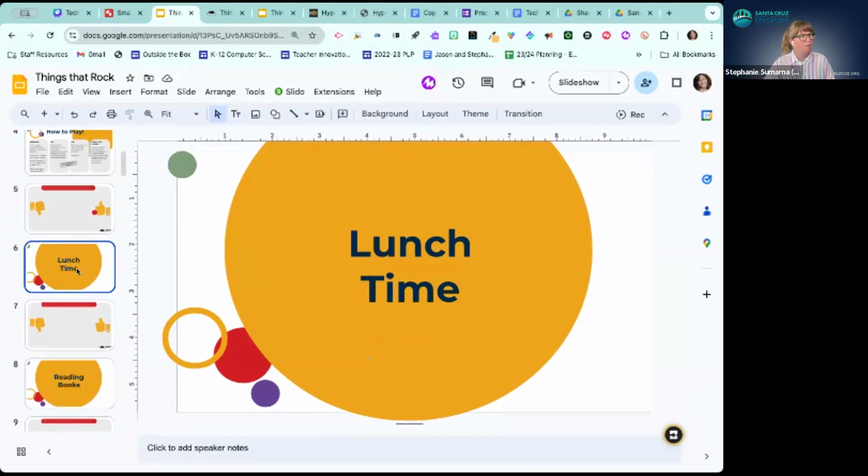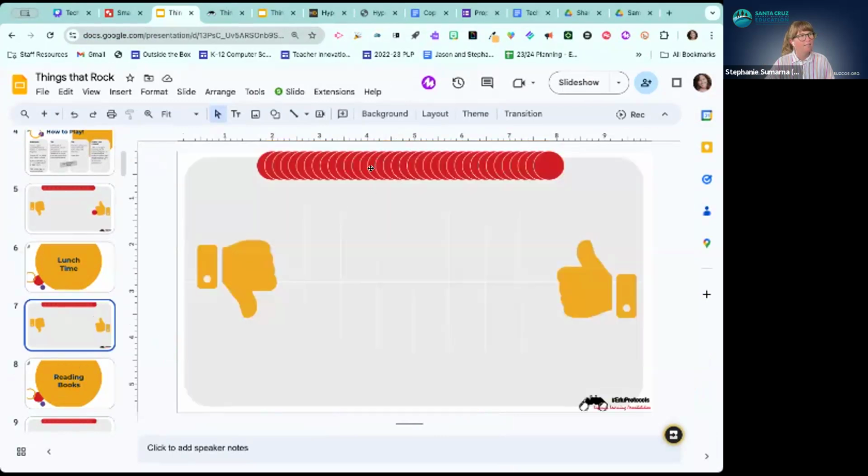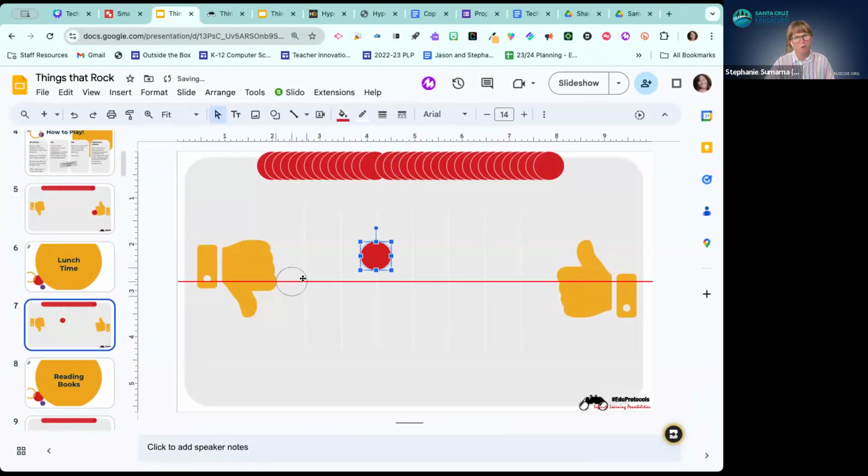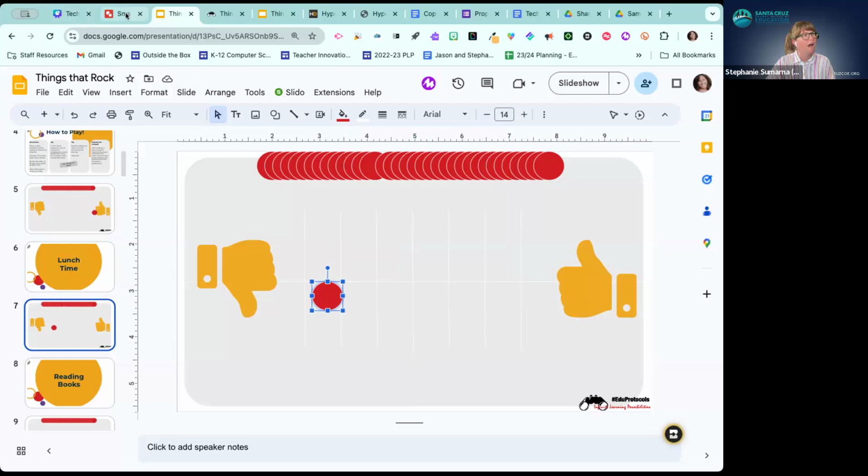The question might be, how do you feel about lunchtime? Then we go to the next slide and each student can move a little red dot based on how they feel about that thing. If you have time, you could have students explain their opinion. That could be a great talking and thinking exercise before an opinion writing task.